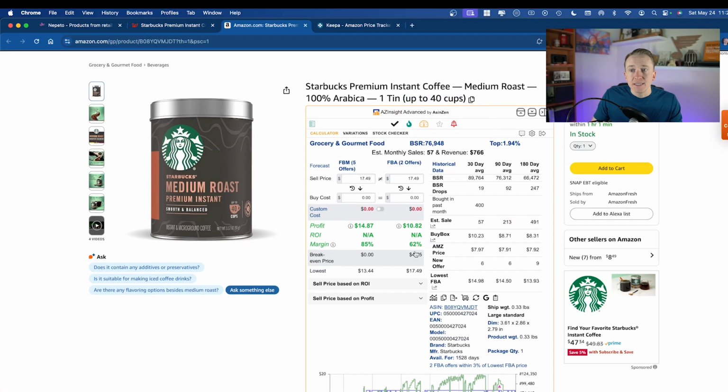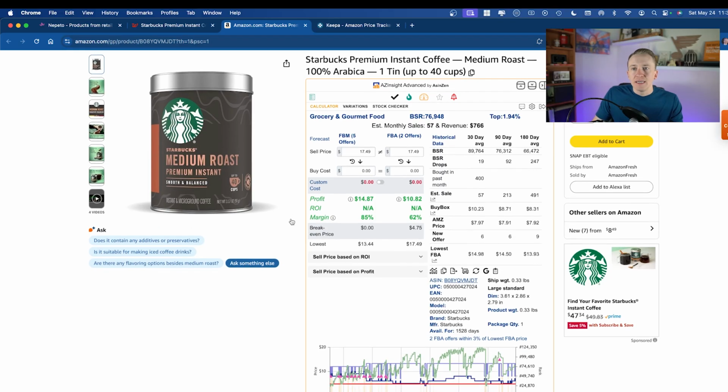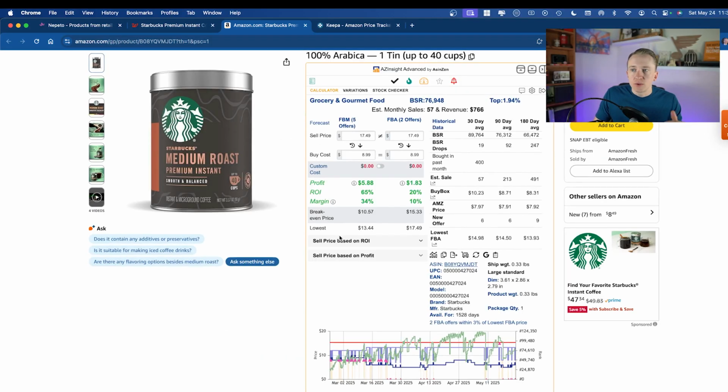Okay, so in this case, this is why it's important for us to make sure that we are verifying this. This would actually be a mismatch in this case, and even if the UPCs are exactly correct, these 40 cups would kind of throw that off. Now if this was the same at $8.99, then you'd be able to go through and kind of see if this was something you'd want to purchase.